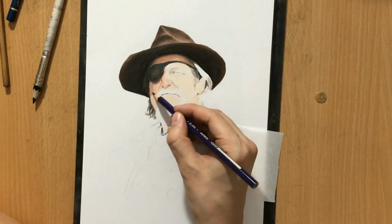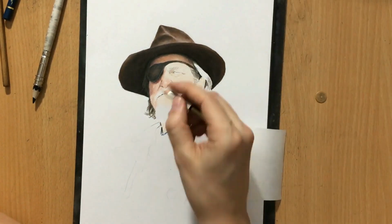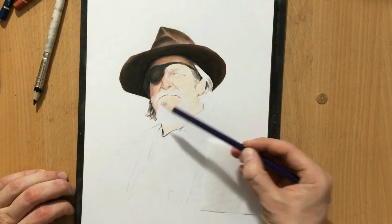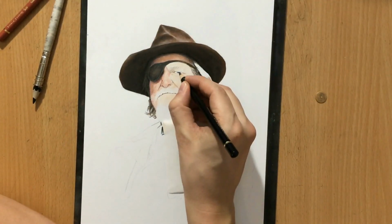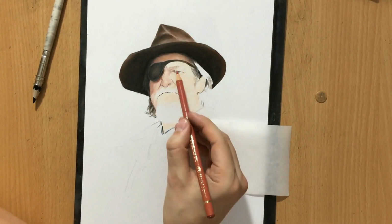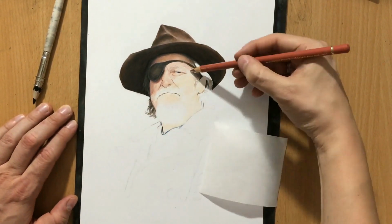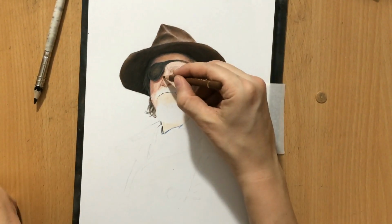So as you can see, I have a lot of these reddish tones here, and if I feel like I need to make some of these areas a little bit cooler, I'm going to go over it either with some violet or some Prussian blue or some other of those colder but darker colors. For the eyes I use a little bit of that blue and black, and of course because the eye is all in the shadow I'm going to have to shade the eyeball a little bit more so that it's a lot darker. And he's kind of squinting in this picture.